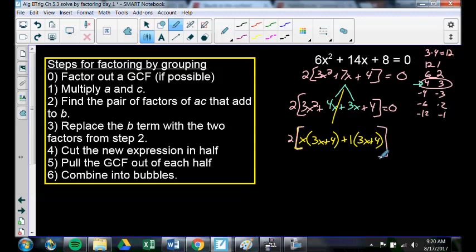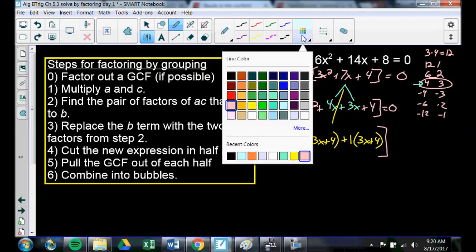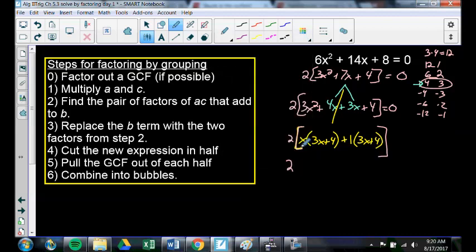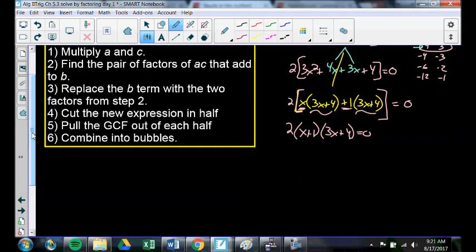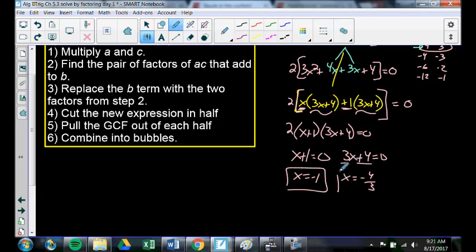And again, because these bubbles were the same, I can finish this factoring. So now I have 2. These go into one bubble. These go into one bubble. And I have factored. I have not solved, I've only factored, but that's good, now I can solve. Take my two bubbles, set them both equal to 0, and I get x equals -1 and x equals -4/3. A nice little hint: when you're solving, it's always going to be the opposite of this divided by this. So if you have 3x plus 4, it's -4/3.